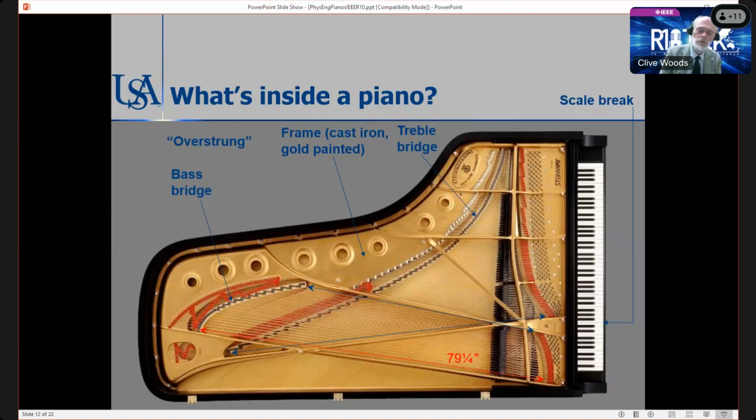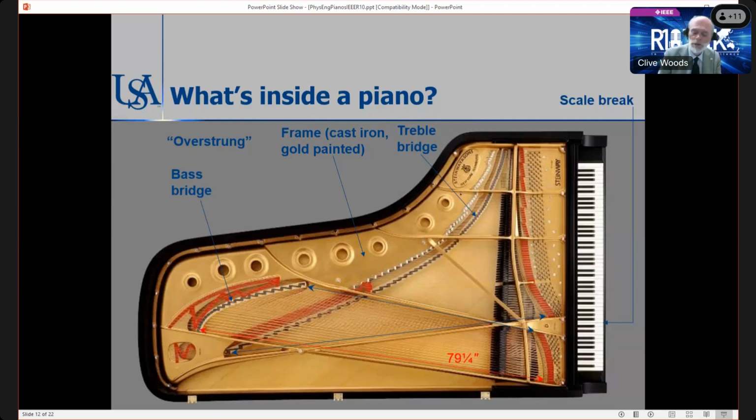Virtually all modern pianos are overstrung like that, with bass strings going over the treble strings. There is actually a movement not to use overstrung designs in very big pianos, and Daniel Barenboim has been promoting that for the last few years, and one or two very small manufacturers are starting to make what are called straight strung pianos that are not overstrung like that. In fact, the piano I showed you earlier in the German university was a straight strung design.